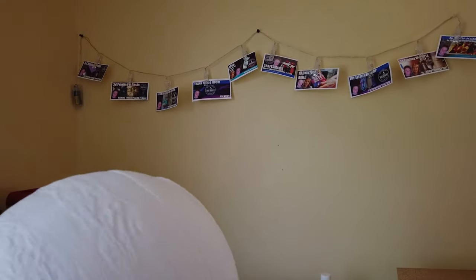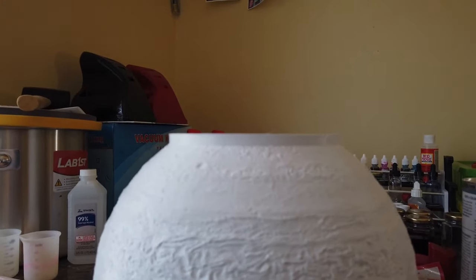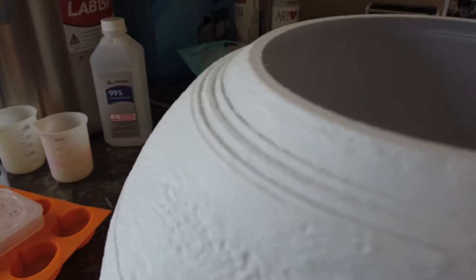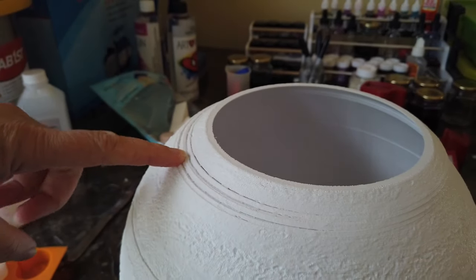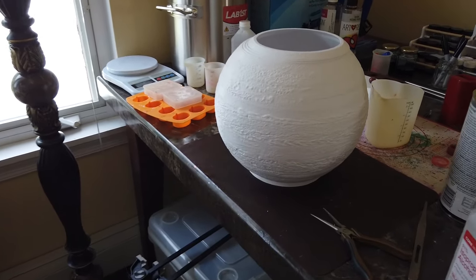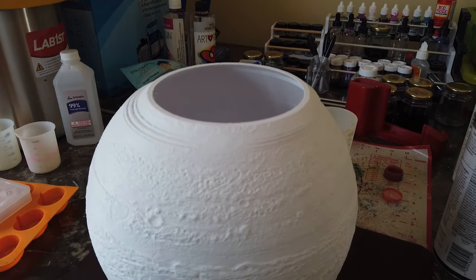Now, the original problem that I wanted to fix, I fixed. There is an additional issue, but the first problem with the weak joint at the top is no longer a problem. This other issue, on the other hand, I think I can solve the same way with resin. We're going to take the inside and fill it with resin. So this is what it looks like right now, before I get started doing that.